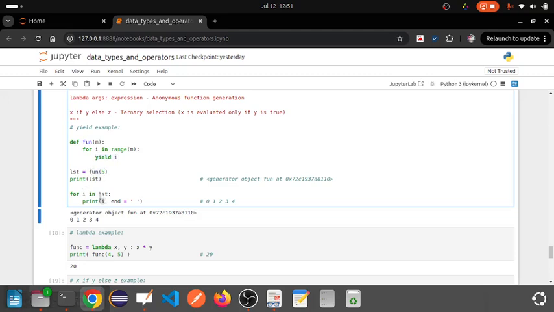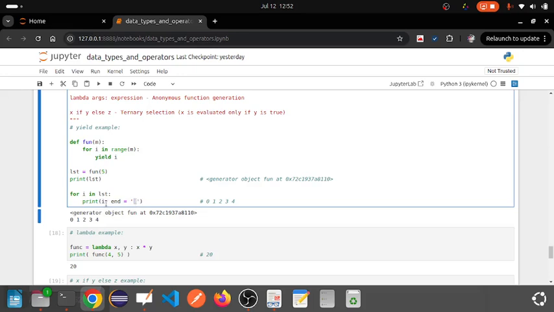Now lst contains these values 0 to 4, and in this for loop, for i in lst, each value will be assigned to this i. The first value 0 will be assigned to i. Then I am using again indentation, because the for loop is a compound statement. I am using this colon. After the colon we leave 4 spaces here, then start the block of the for loop. The for loop contains only a single statement, print(i), and ends with a single space character.